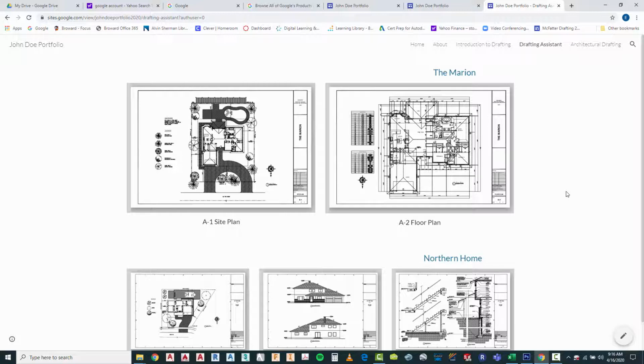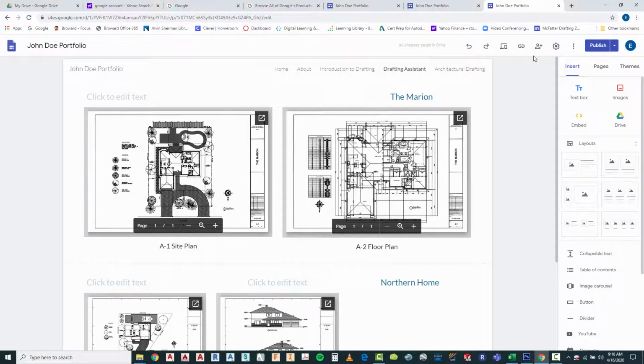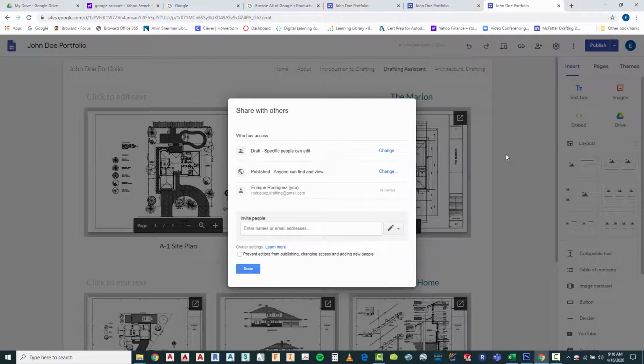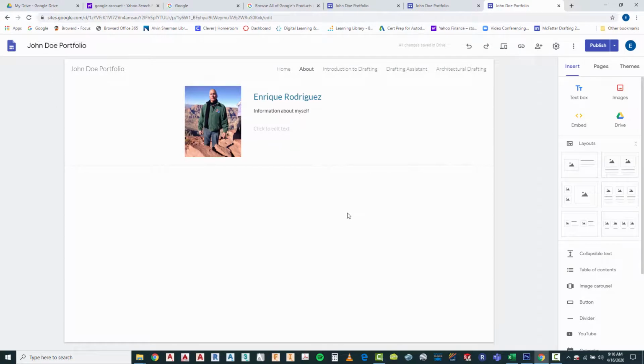So what we want to make sure is, let's go back to the editing, and one of the things we're going to do is publish this. Right now it's under draft; the published version is one anyone can find and view. By the way, that is one of the reasons why in the About tab you do not put any personal information.